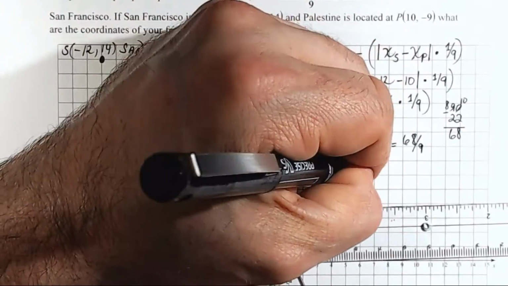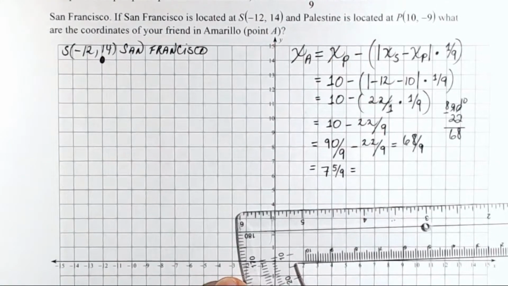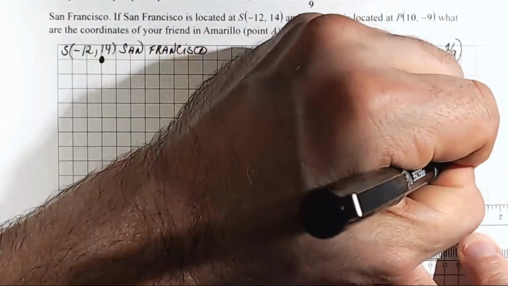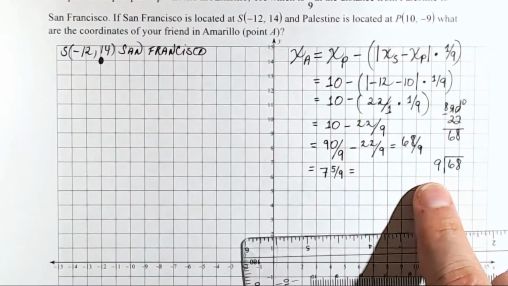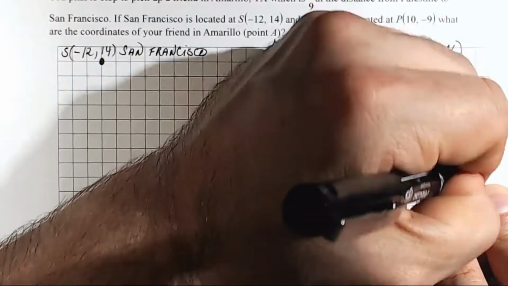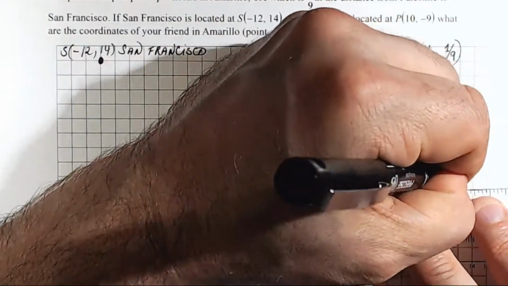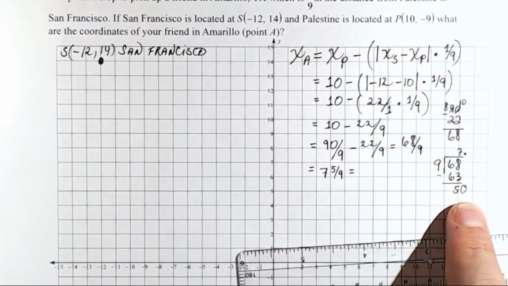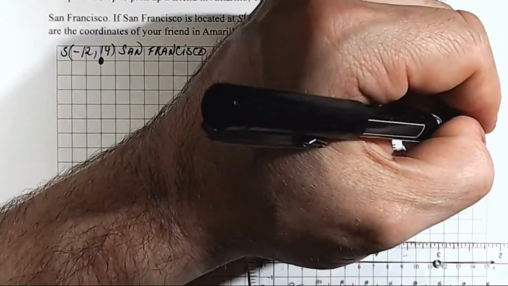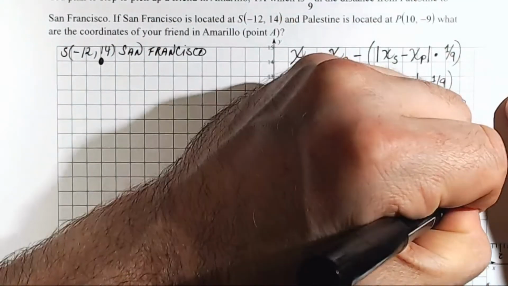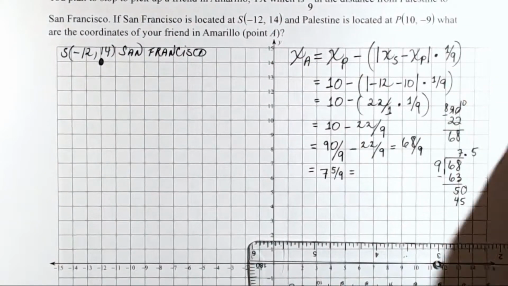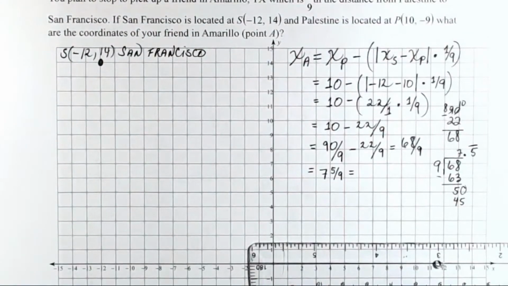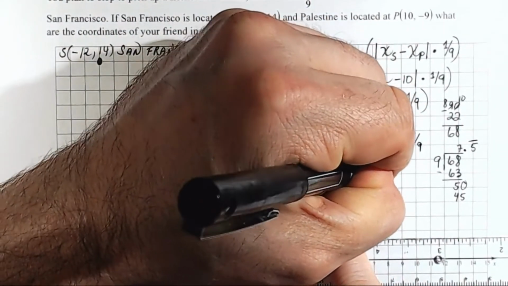We can now estimate the decimal that would represent by dividing 68 by 9. See what we get. So 9 goes into 68 7 times. 7 times 9 is 63. 8 minus 3 is 5. Put a point and bring down a 0. 9 goes into 50 5 times. 5 times 9 is 45. And here we're going to start the cycle where we just keep getting 5 as a remainder. So it's going to be 7.5 repeating.